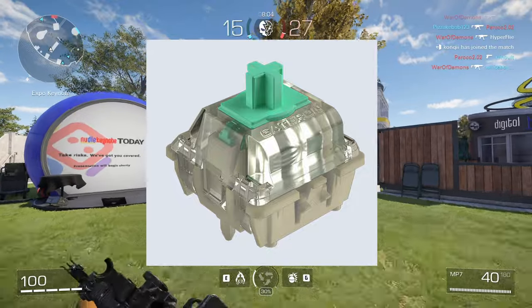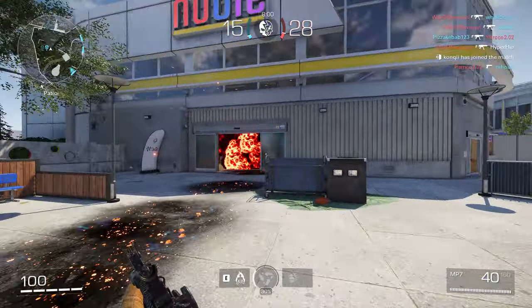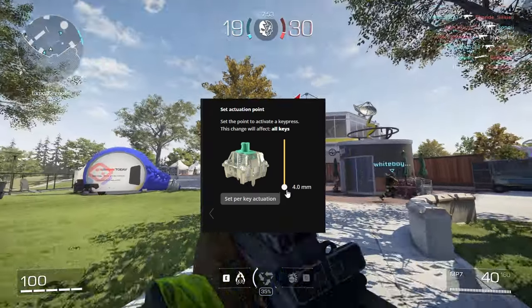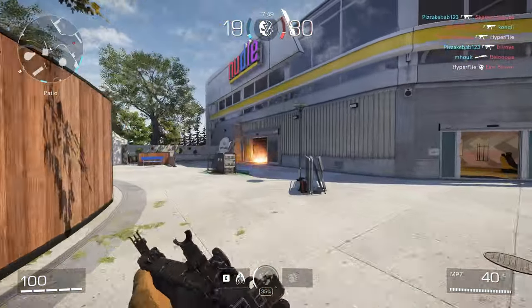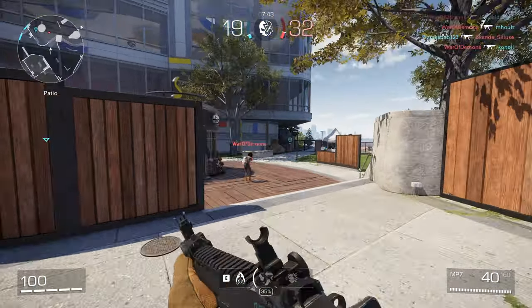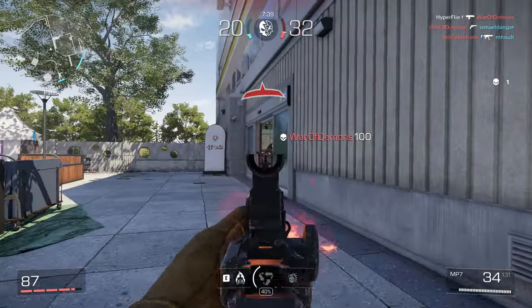The Leica 60 switch, which I described earlier in this video, is in my opinion one of, if not the best switches that you can have for gaming, and this is because of the actuation distance which you can adjust to your liking. On the Leica 60 switches, you can adjust the actuation from 0.1 millimeters to 4 millimeters. This means that at the highest setting of 0.1 millimeters, it is almost like you're not pressing the switch to activate it, and on the 4 millimeter setting, you will have to press the switch all the way down to activate it. Yeah, this is a cool feature, but what exactly should you care about it?